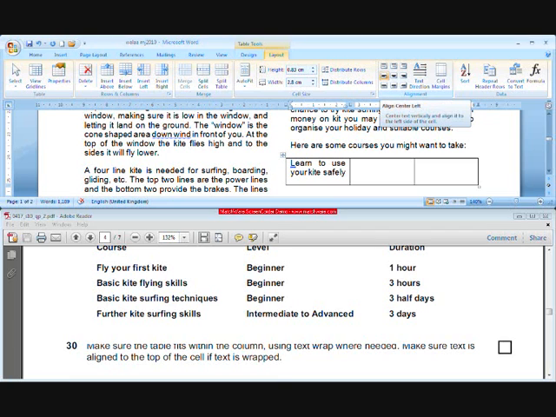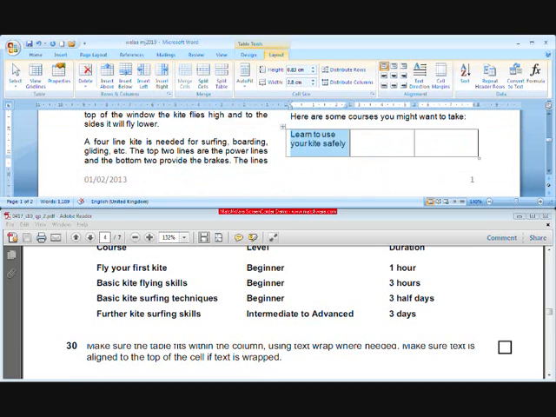Then align center left, center center, and this is right center. Then bottom left, bottom center, and bottom right. We want to be as top, so we will select the top left for all the typing in the cells.